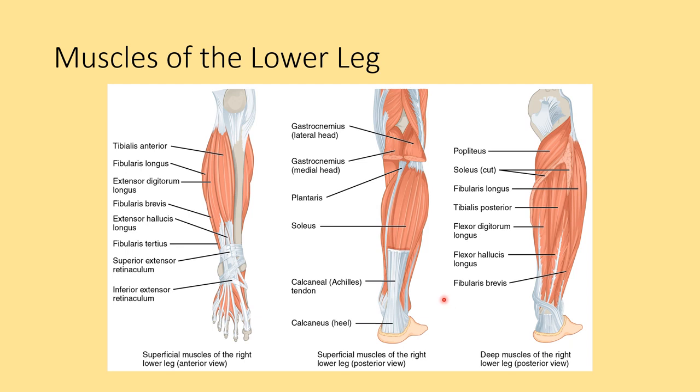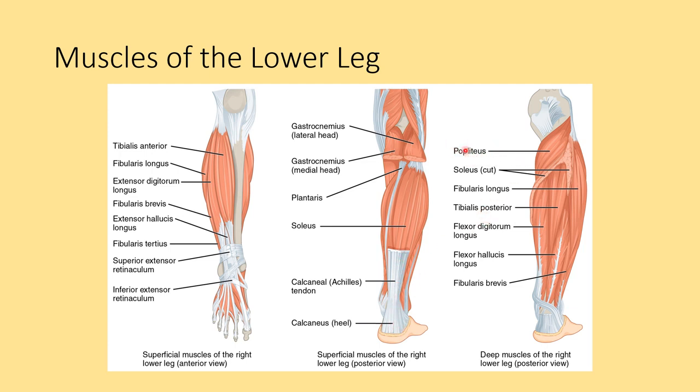If you look at the back side, the gastrocnemius is a large muscle on the back of your calf. Beneath that is going to be the soleus muscle. Now, the gastrocnemius has these two heads. It comes down, quite a large muscle here. And then down here you've got the tendon where it attaches to the calcaneus, your heel bone. That's your calcaneal tendon, also known commonly as your Achilles tendon.